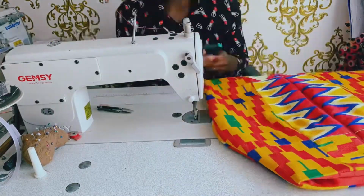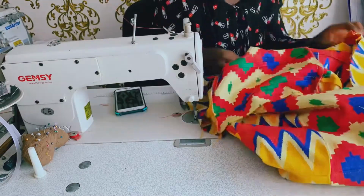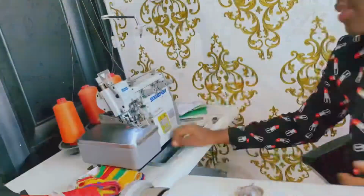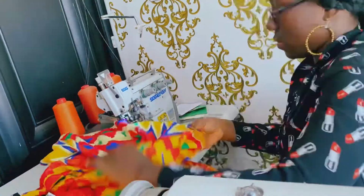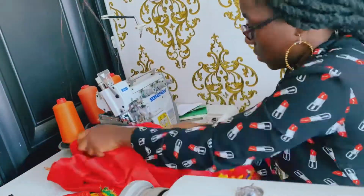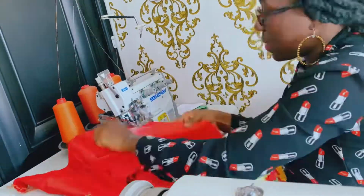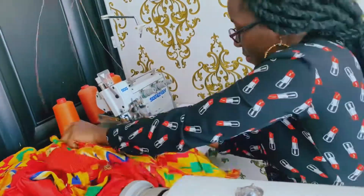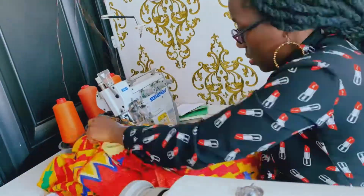Okay, yeah, so with this section, oh my god, could you see how the patterns are dripping? Yes, this was how it all came about. And in this section, I was actually doing the knitting. Okay, knittings are very key when it comes to Kente. You can't do Kente sewing without your knitting. It is a must and it has to be present.